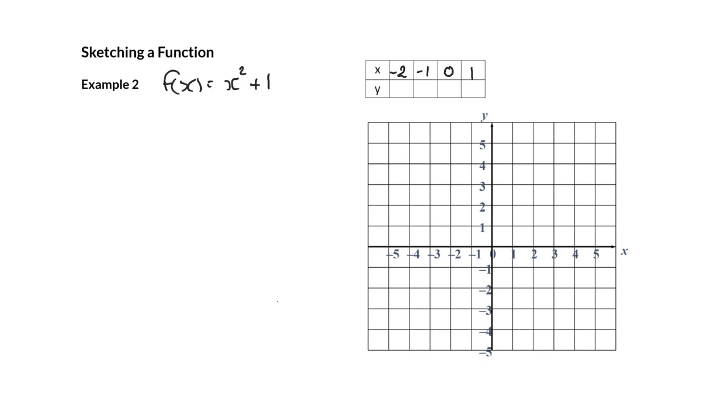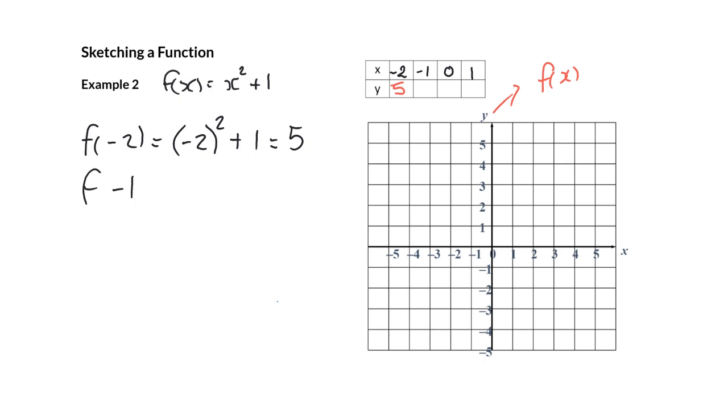And in the same vein, we would take f of minus 2. What we've got there is x squared, so it'll be minus 2 squared plus 1. Minus 2 squared is 2 negatives, which multiply to give us a positive. 2 squared is 4, plus 1 is 5. So the 5 can go in as the y value or the f of x value. Again, I should remind you that that is also f of x.